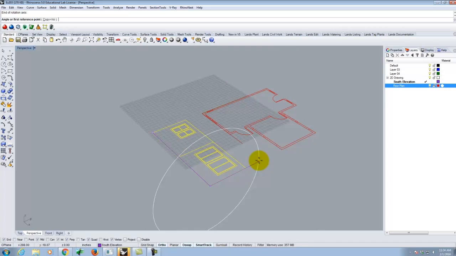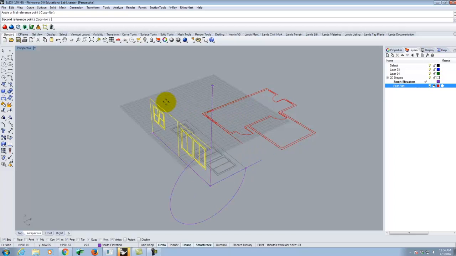And so I'm going to pick my first reference point, which is flat. So it's somewhere along this axis. I can pick the end point of this line, or I can pick just somewhere on the axis. Doesn't matter. And then when I jump it in that direction, you can see that it's giving me a preview of this is where I was, and I've rotated to be up in this direction. Or in this case, I'm rotated all the way around to be in that direction. Doesn't matter which way you go, right? Does that make sense? So the rotation axis is what you want to rotate around. It's the line around which you rotate. Okay? And then you choose to fold it up into the third dimension.